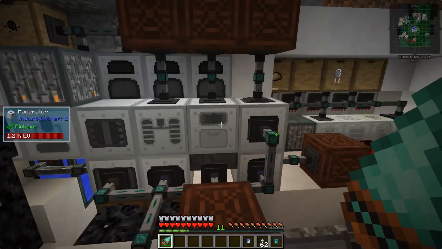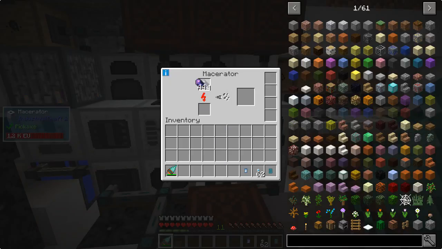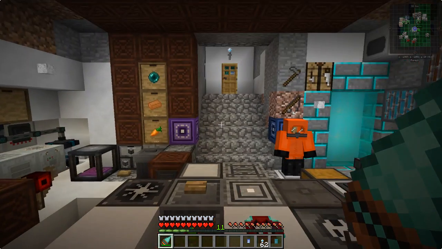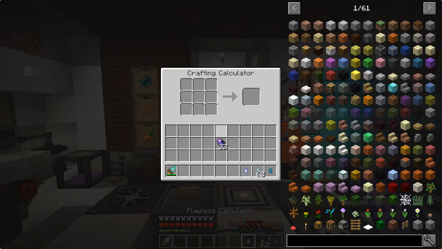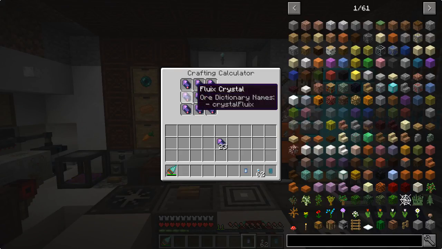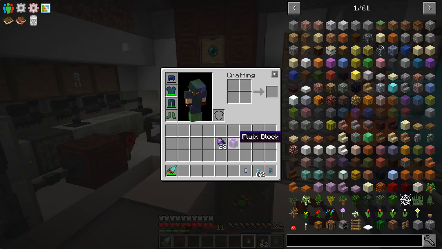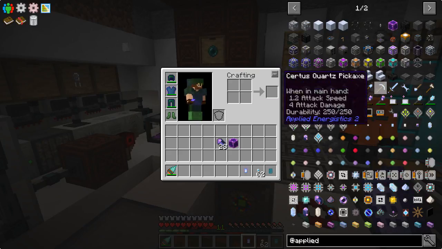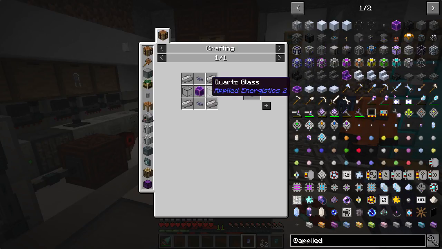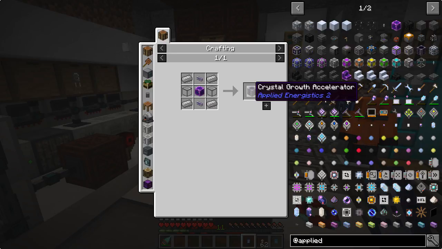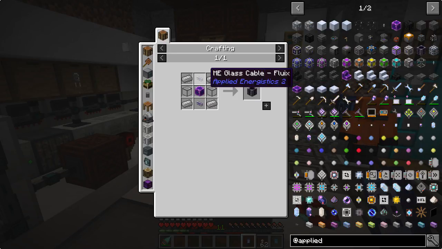So I'm going to need to grind some of these up. 1, 2, 3, 4, 5, 6, 7, 8, 9, 10, 11, 12, 13, 14, 15, 16. And I need to craft some into a block. Oh no, that's right, it's a 2x2. There we go. Applied Energistics. So with these guys, they each take a block. Quartz glass.